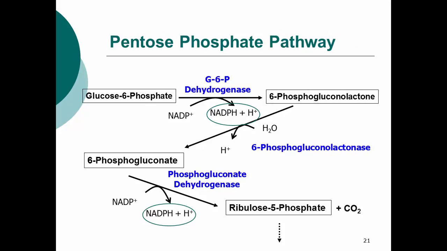Okay, pentose phosphate pathway. The substrate for this pathway is glucose 6-phosphate, right? And the purpose of this pathway is to produce the 5-carbon sugar phosphate, and also to generate NADPH. NADPH is very important, an electron donor for fatty acid synthesis. Remember we talked about that already, right? So the pentose phosphate pathway is one of the sources of NADPH for lipogenesis.